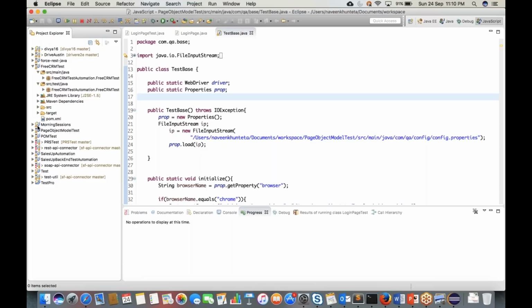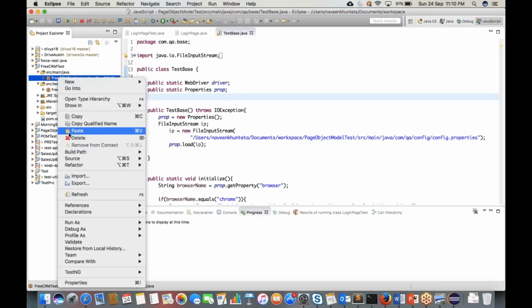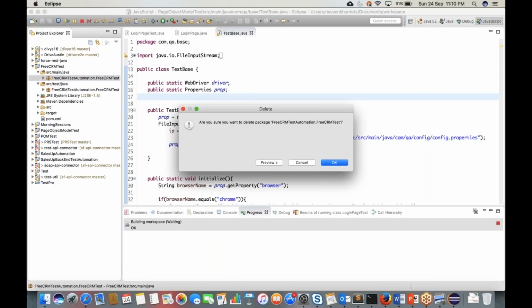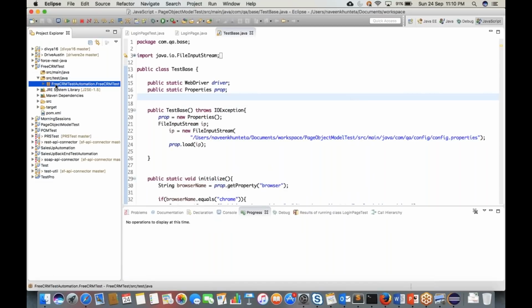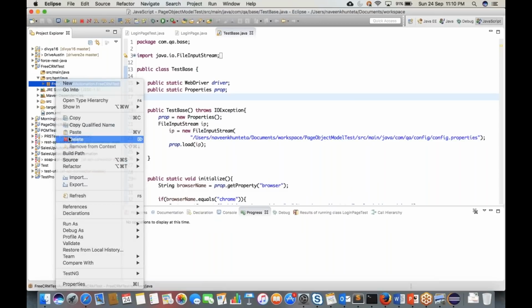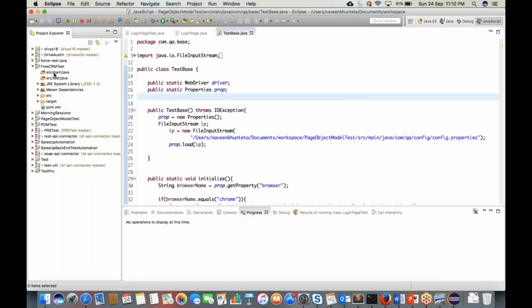Now what is the advantage of a Maven Java project? First of all, it will create one project folder over here, and then it will give you two source folders, src main Java and src test Java. In src main Java, it will create one dummy package. We don't need this dummy package, we will create our own package, so just delete it. And this src test Java also, right click and delete. Now we have src main Java, src test Java, the JRE system library already added, and one file called the pom.xml file.